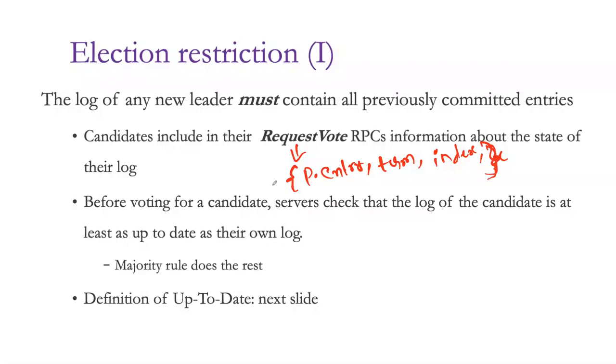Upon receiving this, the follower first checks the term, whether it is a new term or a previous term. If the newly requested term is less than the previous term, that request will be rejected. If the newly requested term is greater than the previous term, it is a new request. For a new request, the follower checks the new index from this request vote. When the new index is identified, it checks whether the entries are up to date. If they are up to date, the follower replies to the request vote, that means it gives the grant. That way the election will be done.